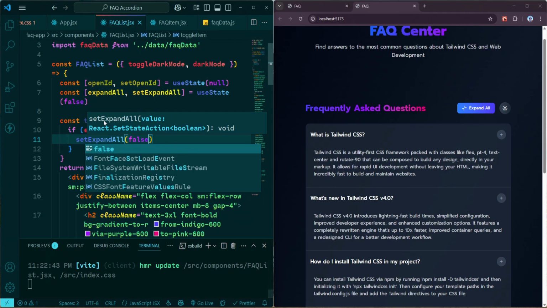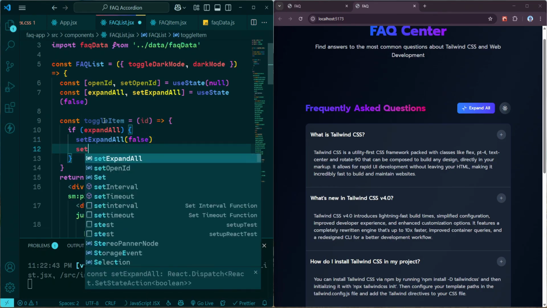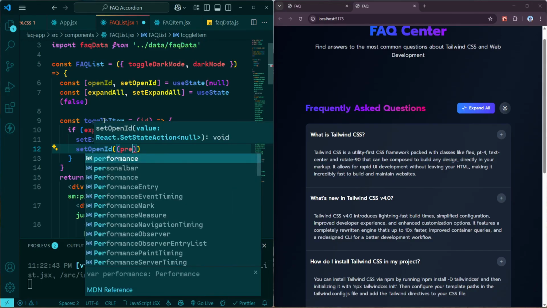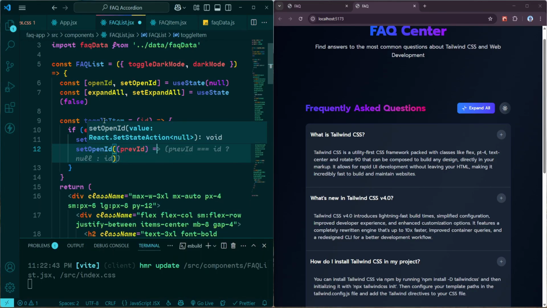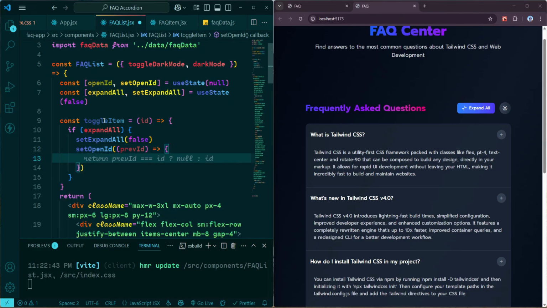Next, we need to update the openID state. So inside here, we need setOpenID. Since we need to determine whether we are opening or closing a question item, we need to pass a function to setOpenID that receives the previously open item's ID as prevID. So we need here a callback function with prevID parameter. And inside this function, we have to check if the currently clicked item is the same as the previously opened one.